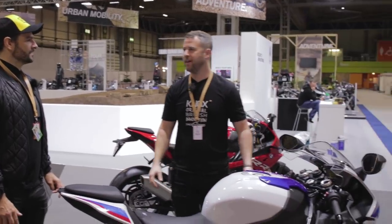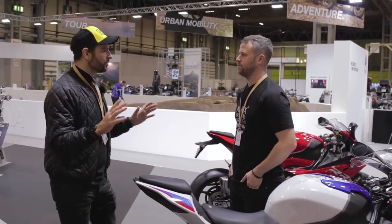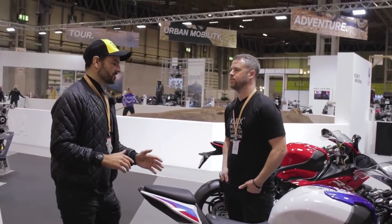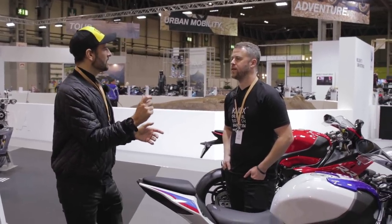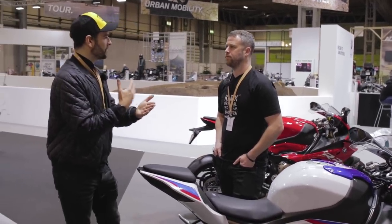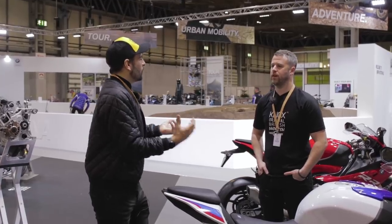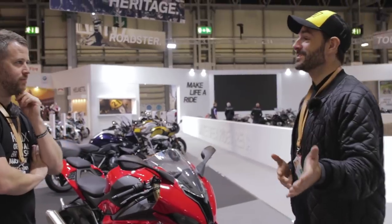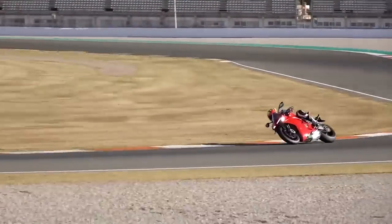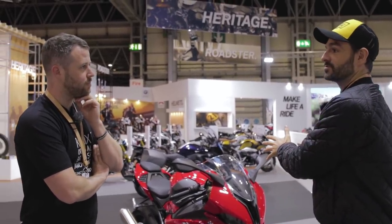Some people are going to be quite surprised by the move away from Brembo, which most performance bike manufacturers use. But from the research and reviews, the new system is an improvement - not just in outright retardation but in how it feels on the lever. It's more linear, you can modulate it better, and the initial bite is more graduated, giving more feel and control. The first real test everyone will be watching is this versus the Ducati V4 - it's going to be a fascinating comparison and will force other manufacturers to raise their game even further.